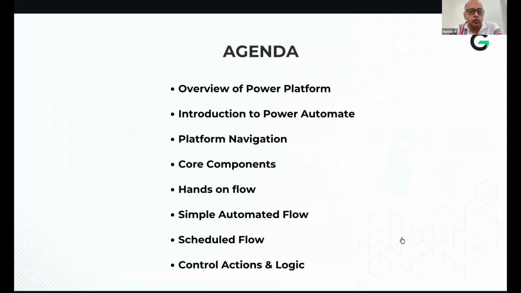We'll navigate through the Power Automate portal. What are the building blocks of that portal? What are the core components? Then we'll do a couple of hands-on flows today, different types of flow and how they work, and then some more deep dive into some of the other things of building a flow.